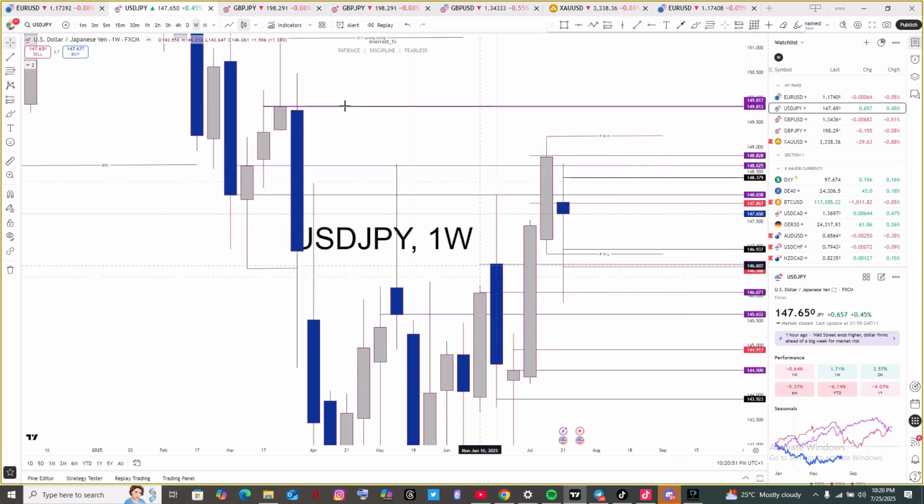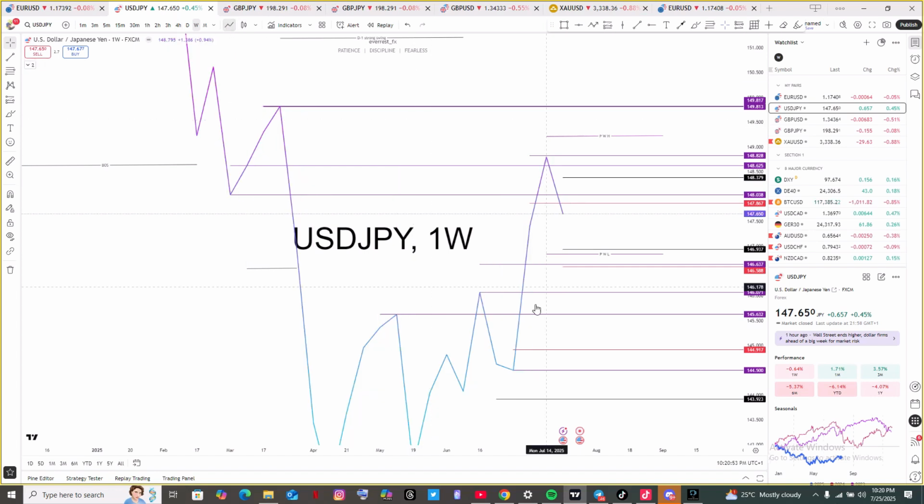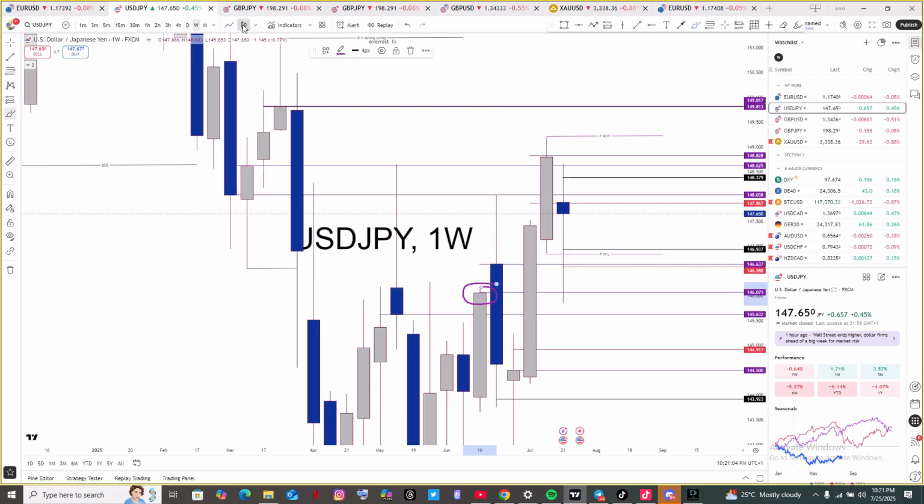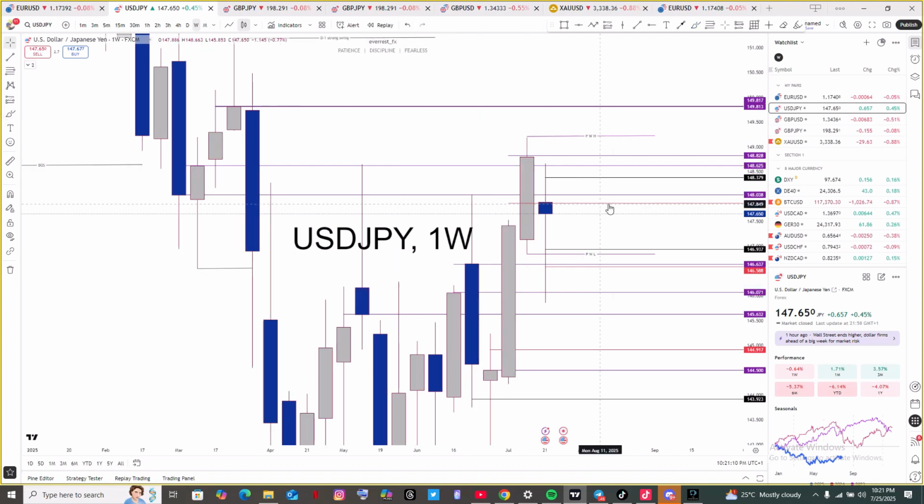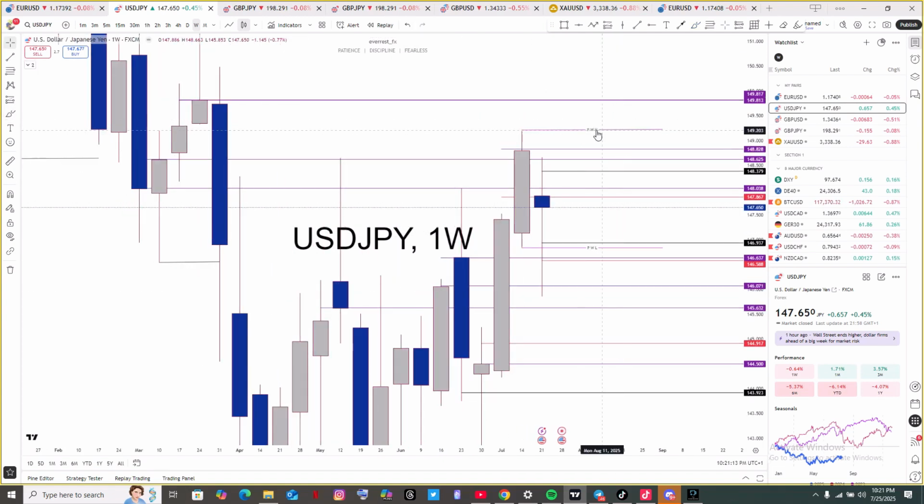What are we seeing on the weekly time frame? Price is reacting from this zone. Look at it on the line chart here. Price is reacting from this place here. But first, let's go and mark our previous week highs and lows, so that with that we can know where we are targeting and the range at which we are going to be going next week.